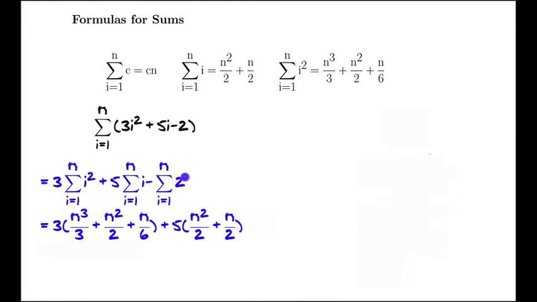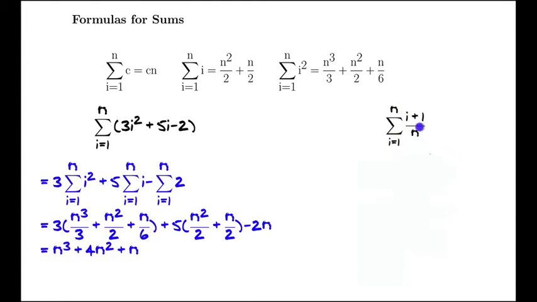And then for the minus sum i equals 1 to n of 2, well, 2 is just a constant. So we should just subtract, that's that minus sign, our formula, which is the constant times n, so it's 2 times n. So now you can work this out, distribute through the 3, distribute through the 5, work it all out, and we get a formula for this whole sum in terms of n. So no matter how big n is, n could be 1,000, n could be 1,000,000, all we have to do to sum this up is to plug n into this formula. So if n were 1,000, it would be 1,000 cubed plus 4 times 1,000 squared plus 1,000, and that would be this sum.